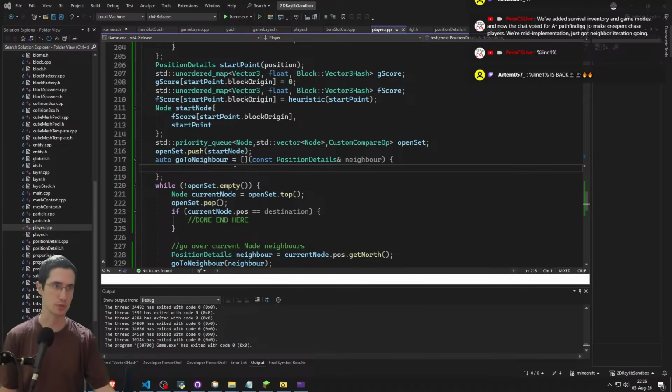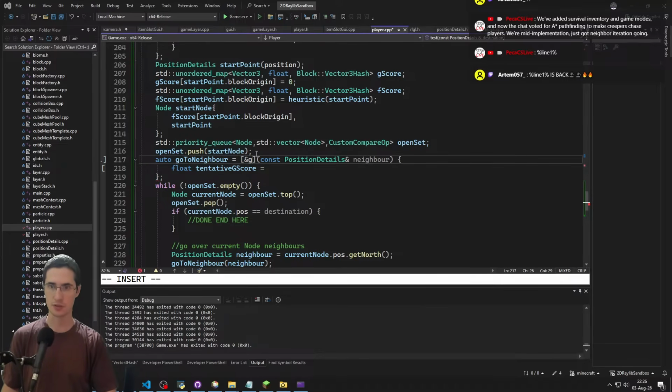Well, following the pseudocode, here we need a float tentative G-score. What will be the tentative G-score? Well, here we need a reference to the G-score.